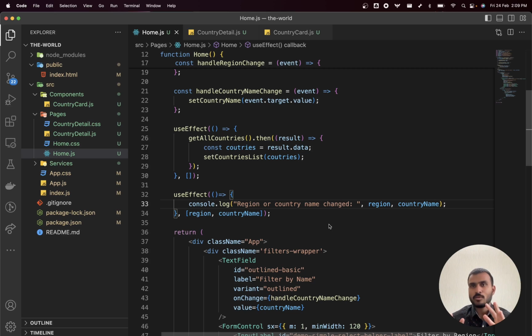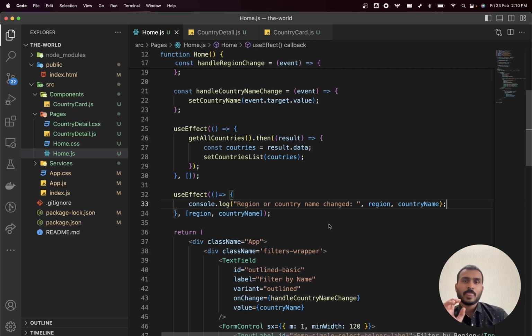is we already have the list of all the countries in our application, right? Because initially when we load the application, we make a call to get the list of all the countries. So we already have the list of all countries in the front end itself. So we don't need to make any API call now to filter the countries. We can use the same data that we have locally and filter that data. So I think we can take option number 2, which will reduce the burden of making the API call.